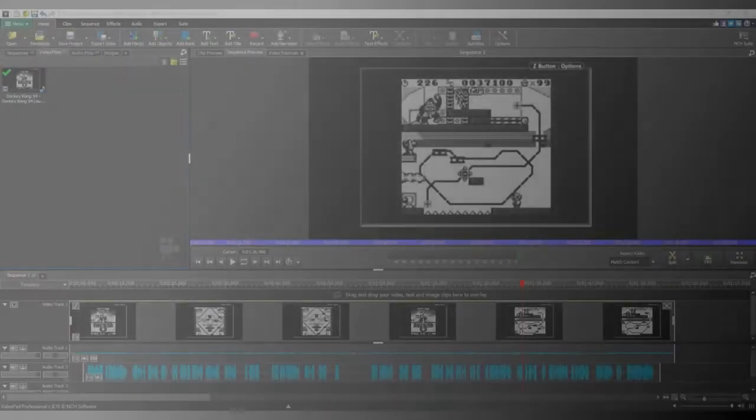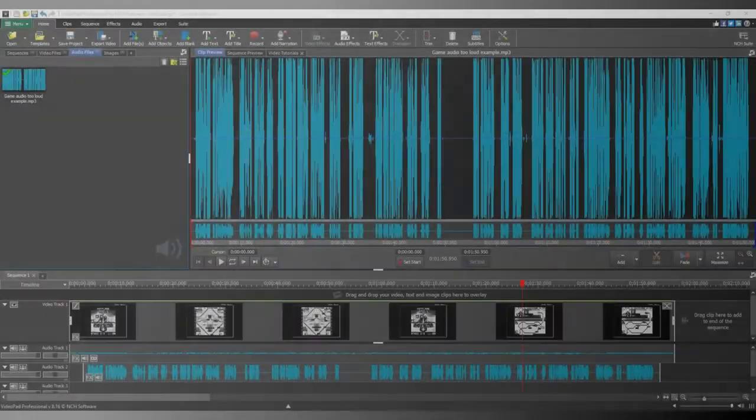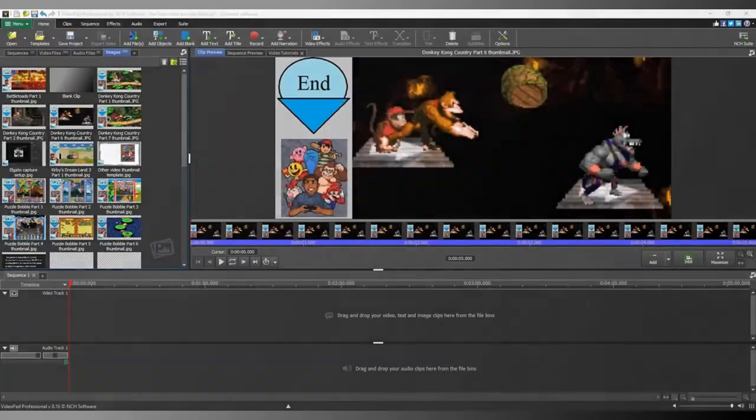Once I finish recording the video and commentary, it's time to move on to editing. VideoPad in particular is pretty easy to use, and it's a good beginner-friendly video editing tool. I put everything I need in the bins, as VideoPad calls it. There are 3 bins for videos, audio files, and images. You may have noticed the 4th bin called sequences, but I never have use for that, so I'm not entirely sure what that one does.